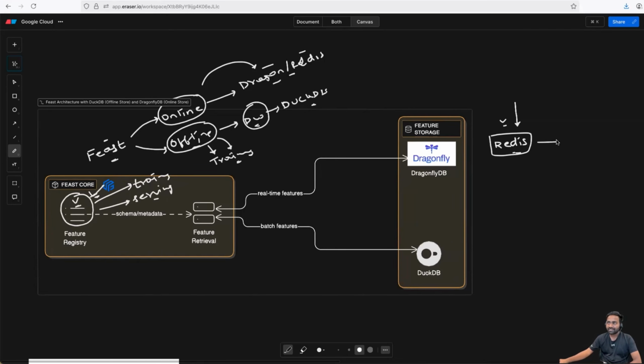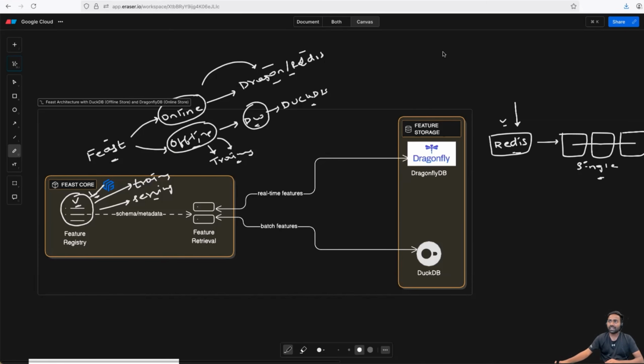From a single Redis instance, we had to move to a Redis cluster, right? So we had to set up an entire Redis cluster and connect that to the Feast feature store. Now, even then the problem was not solved because Redis comes with a single-threaded architecture, because of which, when you're dealing with multiple transactions, again, it becomes a bottleneck.